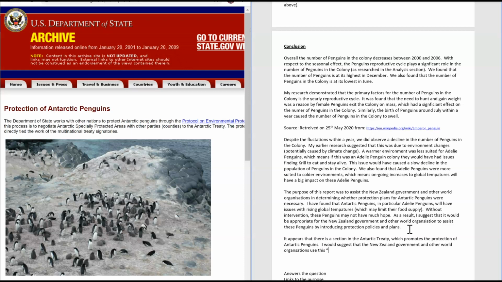It's called a protocol, so I'm going to put it in quote marks. Use this protocol to develop, maybe I'll put in brackets further because it's already a little bit developed, further developed plans and policies to assist penguins in Antarctica.